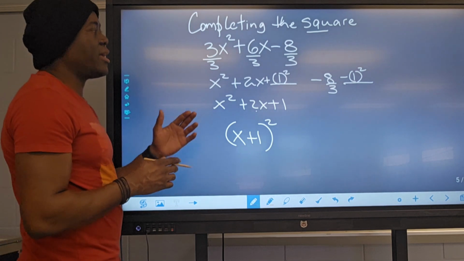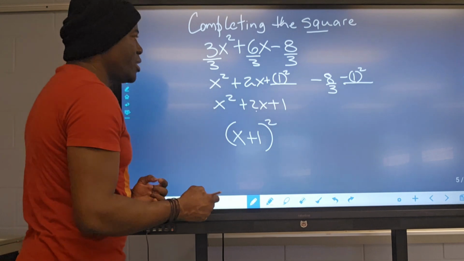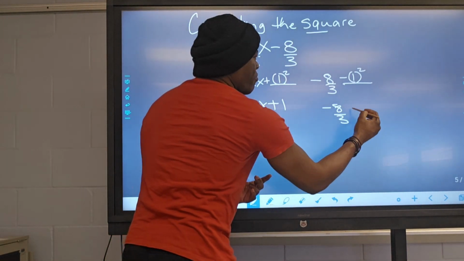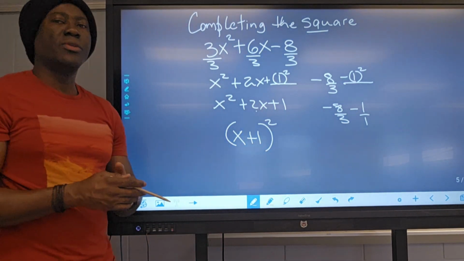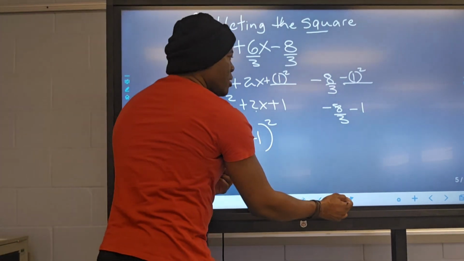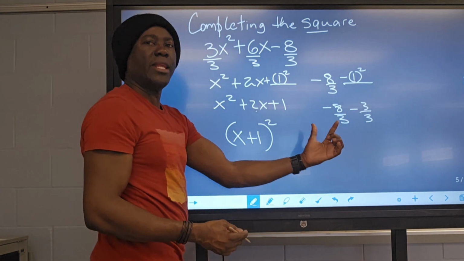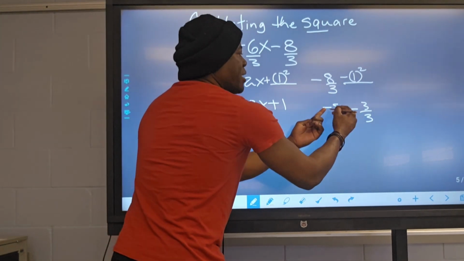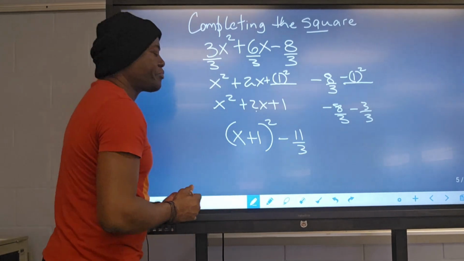So what we're going to do now in the end is just work out that fraction to see what comes here. So let us just work this out. What we do have here is, but I'm going to change that 1 over 1 using a denominator of 3. So it's going to become 3 over 3. This is the same as 3 over 3 because I want to have the same denominator so that I could easily work my fraction, and I'm going to get negative 11 over 3. So this gives me negative 11 over 3.